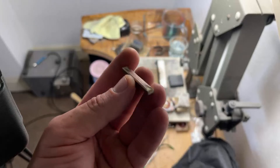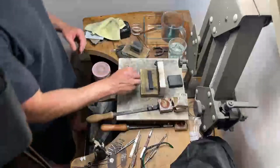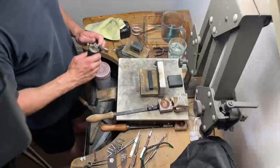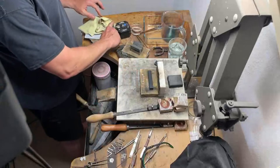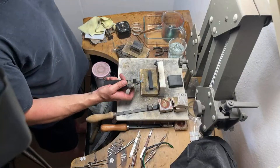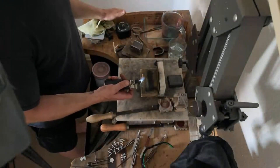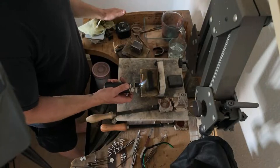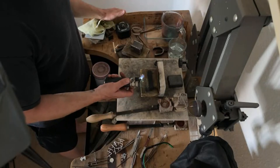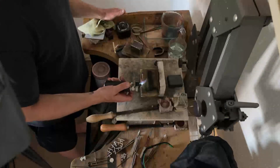So it should start to make some noticeable progress over the next few live streams, the next few passes through the rolling mill. We need to anneal this — get it out to a dull red, let the temperature drop back a little bit, it'll still be very hot, just not red hot, and then quench it in the water. The longer these get — the ingots — the more energy this takes getting it up to temperature.